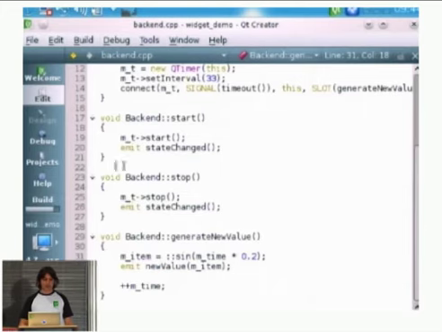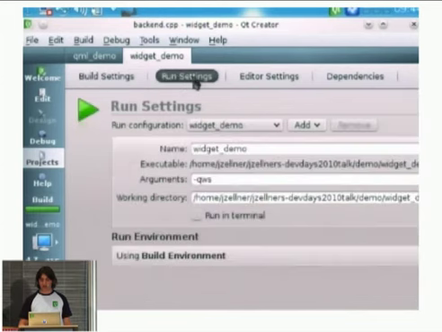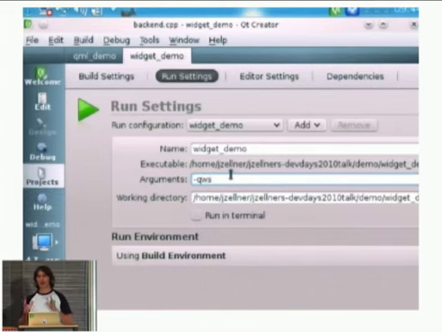In the meantime, I can check in the project settings of the startup the run arguments, and you will see here the runtime arguments for specifying QWS. So this application will act as the QWS server if you pass it down.